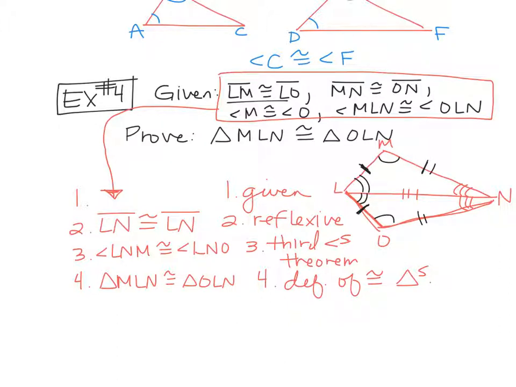Yeah, Devin. So if you were given that angle MLN is congruent to angle OLN, then why do we rewrite that angle LN is congruent to? Oh wait, because that's a different angle, right? Wait, how? We were given these guys on the left. That was in the given. This step 3, is that what you're talking about? That's this set of angles, different angles.